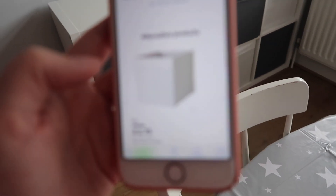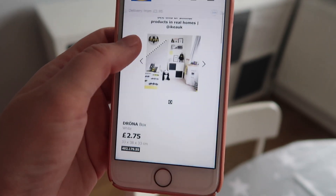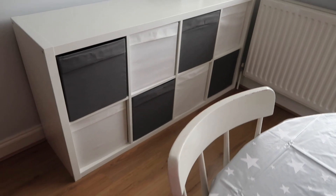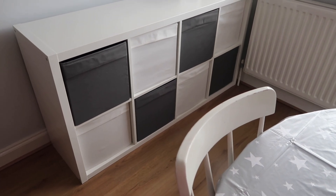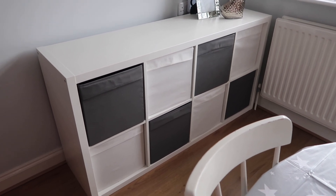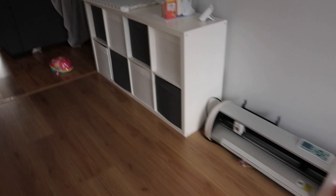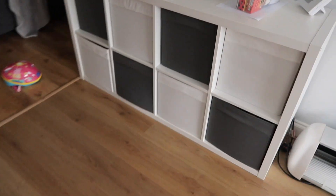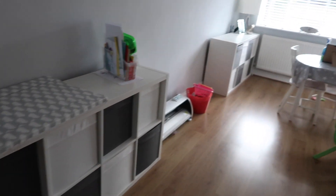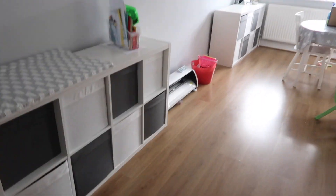The boxes are £2.79 each — that's the white one there. Actually £2.75 for that one. You can get different colours as well. They do run out of the grey pretty fast, so make sure you're aware of that before you go, because we only got half our grey ones and then had to go back and pick up the rest when the next stock came in. But these are brilliant. We've got two of them in our dining room and they look great. Excuse the mess because the kids have been playing today, but that's our storage units.